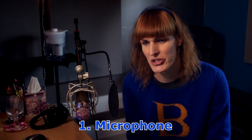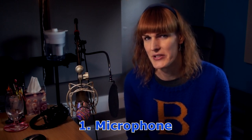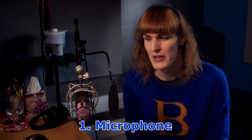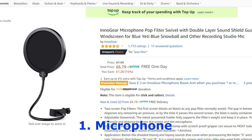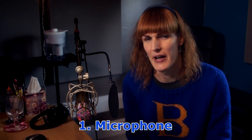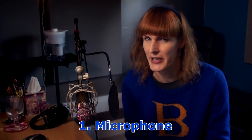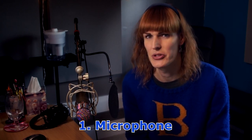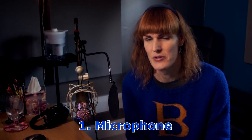You'll also need a pop filter. This basically prevents pops or plosive consonants like 'puh' and 'buh' from causing the mic to overload. Here's one on Amazon — ridiculously cheap but an essential piece of equipment. You can make them out of a wire coat hanger and a pair of stockings, but with the price of them nowadays, what's the point. The Neua package had all those things with it, so just find out what comes with your microphone. You don't need a cable because these microphones come with USB cables attached.